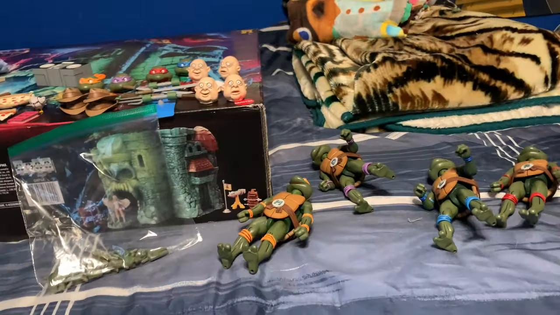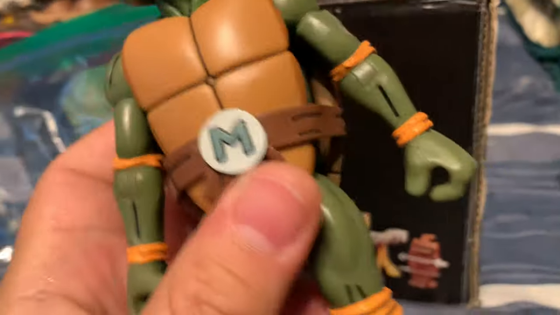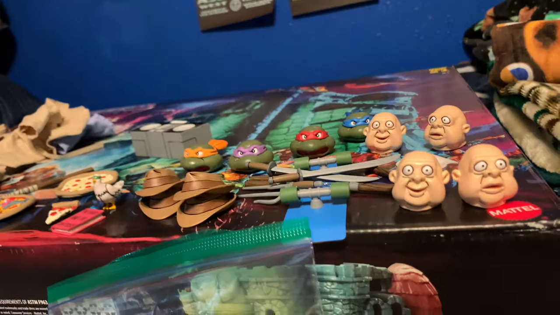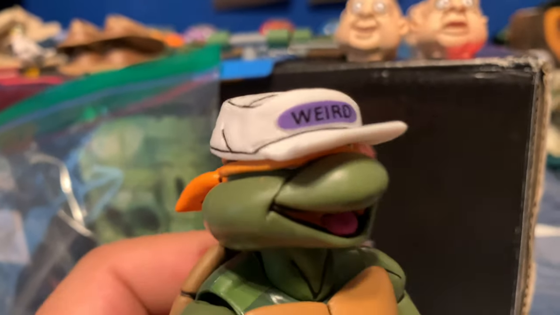That took forever, but I had to confirm it. They are turtle action figures with disguises. So you have normal turtles, disguises, angry faces, hilarious faces. Even got one that's got a hat that says weird on it, which is hilarious because you can actually put it on the turtles. Now no one can tell it's me, right, guys?